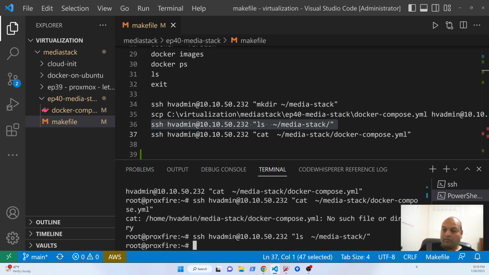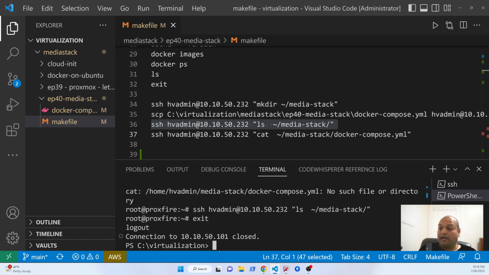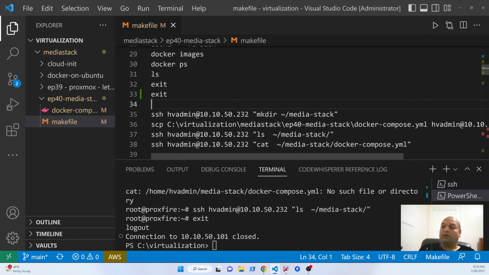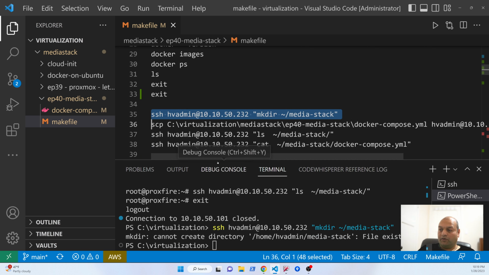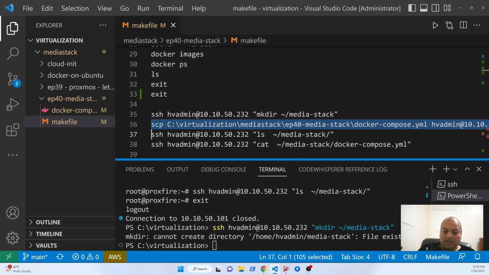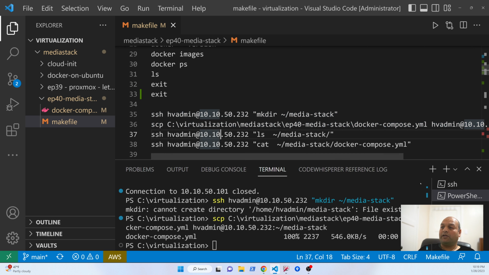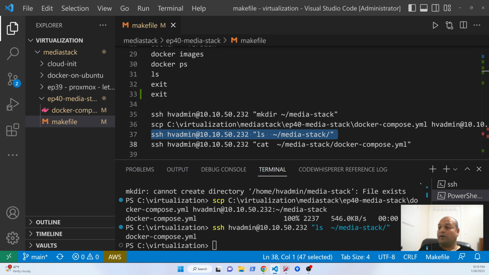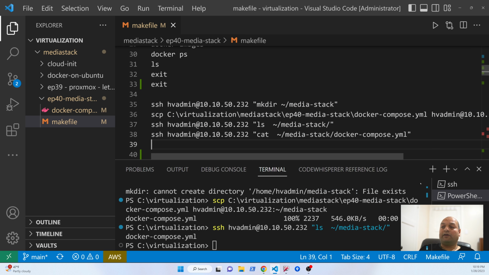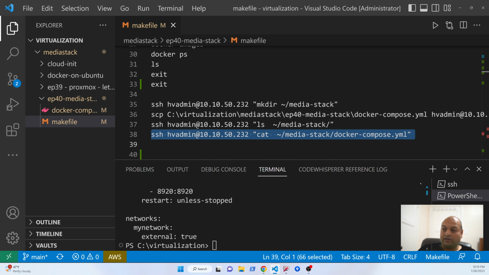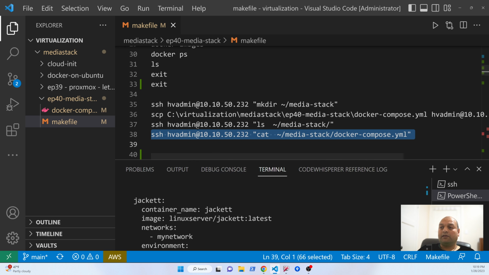Okay, we are at the wrong place. We are on our Proxmox server, so we should exit out from there. All right, now let's run the command, because the folder is already created but the file was not transferred. Let's run it, and we transferred the file 100%. We can see it now. The next command will again validate. Yes, the file does exist, and we can read the content, just in case. So everything looks good.